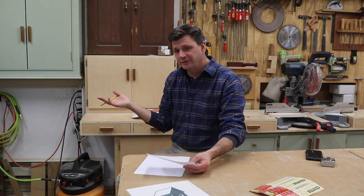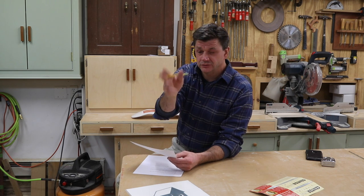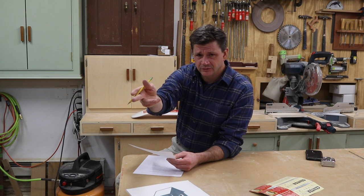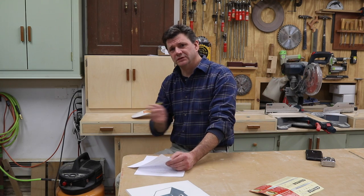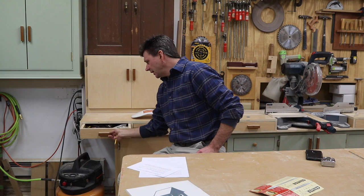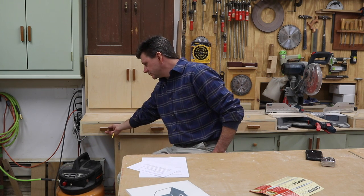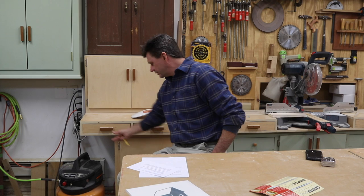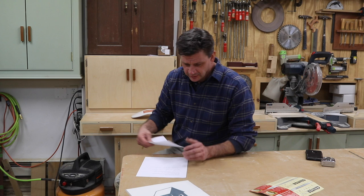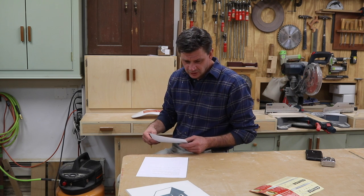Those drawers ran so smooth, and the stop for the drawer is just the drawer front itself. So maybe you don't want to use drawer slides if you fit the drawer well — like the drawer on my little green Hitachi chop saw. That drawer works so nice, just has such a nice feel, and none of these are on slides either. I didn't put any wax on them but they open and close pretty nicely.